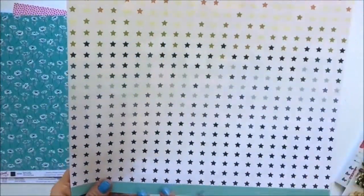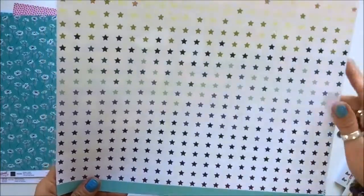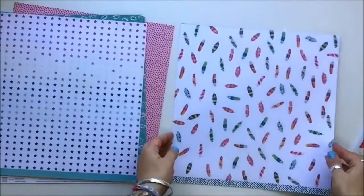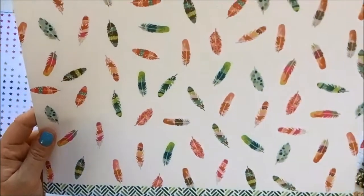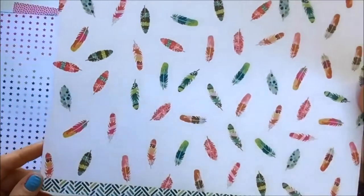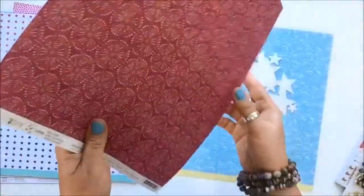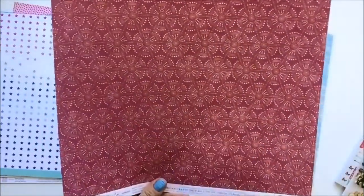Oh my goodness, I love that. That is gorgeous. Gorgeous, gorgeous, gorgeous. Already thinking. I love that she's got a great branding strip on everything. Love it. Oh, hello. Oh, flowers, why wouldn't ya? Or feathers, flowers, come on. Those are great. That is fabulous. That's really nice. Oh, I love that too. Oh, this is Dear Lizzy, New Day, Brave Spirit. Oh, as much as I like those feathers, there's something about this I really, really like.